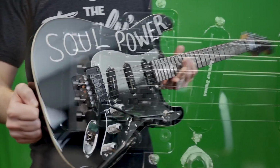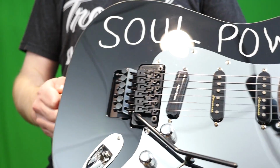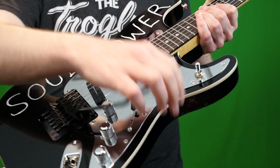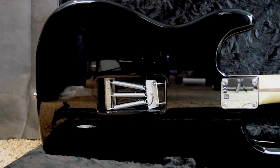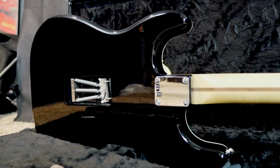Maybe. Personally, I would have liked to have been able to choose between a non-Floyded version and this one, because I really did not find much of a use for using the Floyd Rose. I had all the other effects and stuff to do that with. I had many different tonal opportunities there. It was basically just a set bridge for me for the most part. I know Tom sometimes does some things with that though.